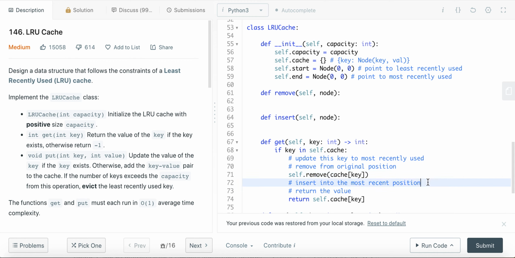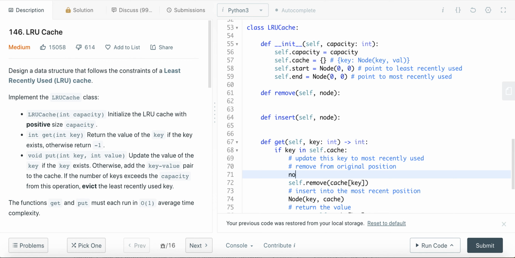And then insert into the most recent position. So in that case, we need to first create a node with the key and the value from the cache.